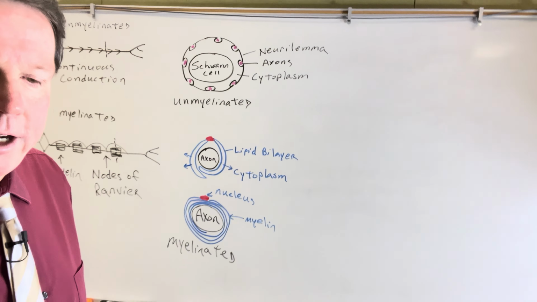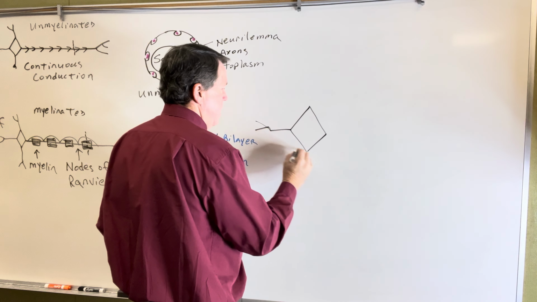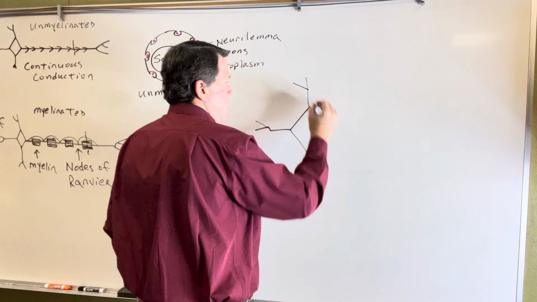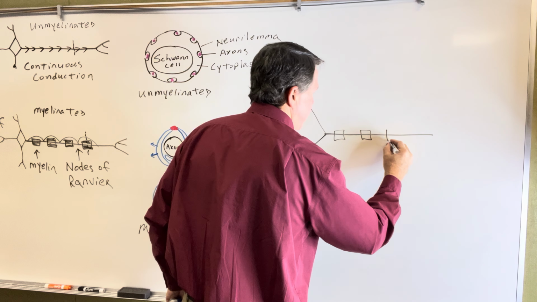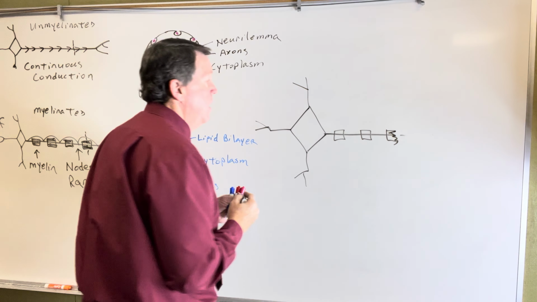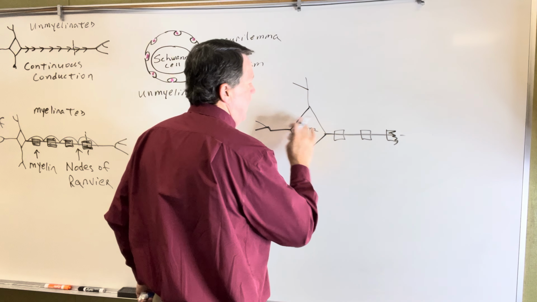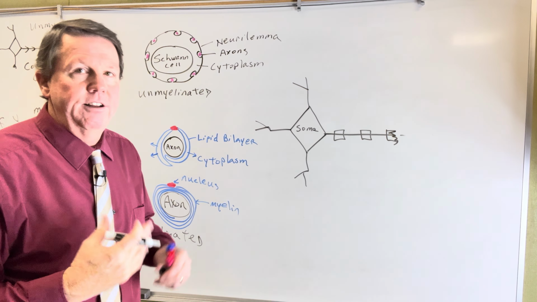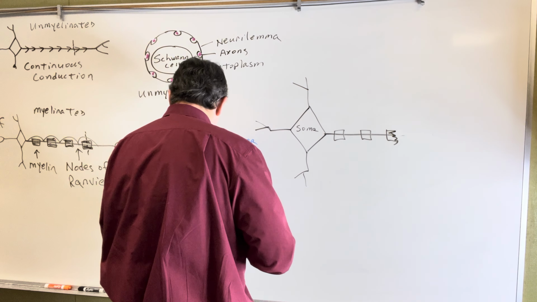Okay, so now let's take a look at injury repair. So I'm going to move this right over here. And let's take a look. So once again, let's draw, of course, this is going to be on a myelinated axon. So here's my dendrites again. And here's my axon. And here's my myelin, right? So let's say we get damage here. Well, first, before we go there, if we get damage right here to the cell body or the soma, this is not going to regenerate and the nerve is dead forever. But let's say we get damage on the axon, right? So we have this damage here.